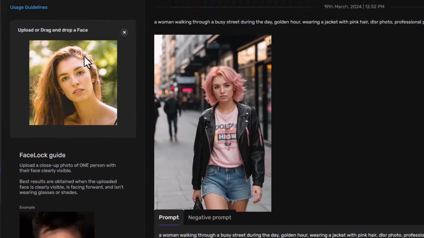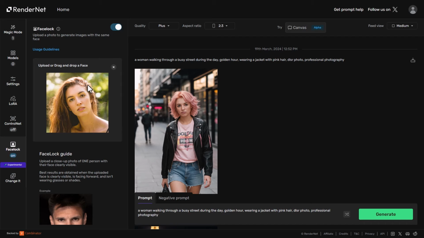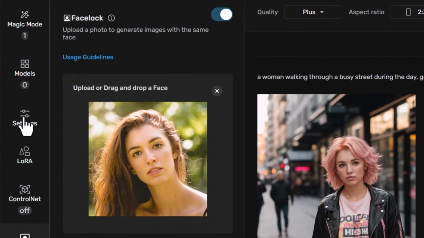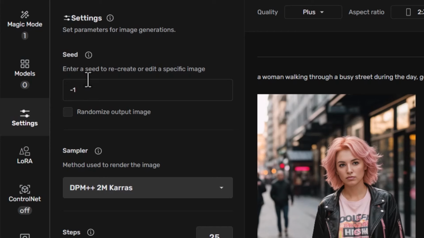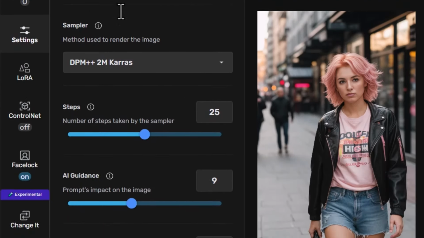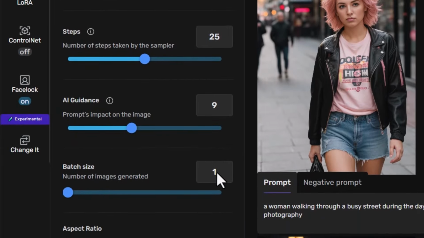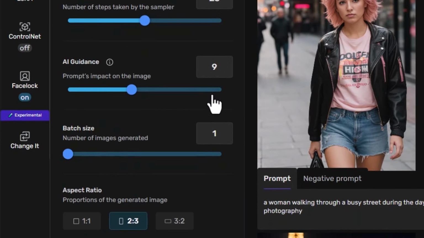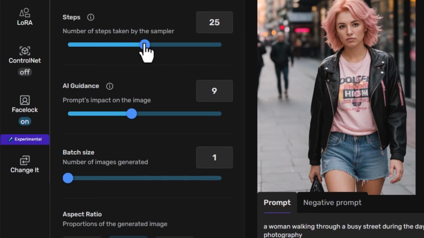But what about the rest of the image generator settings? Well, if I head back, first of all, we've got the settings here. We've got things like seed and a few other sort of technical settings. If you're fairly well versed in AI art, you can change how many images you generate at a time. The steps, this is all Stable Diffusion based sort of settings. But if you want to improve the guidance, or the steps will actually run the image generation a few more times, so you can get not necessarily better results, but cranking it down too low will make things probably a bit too simple.